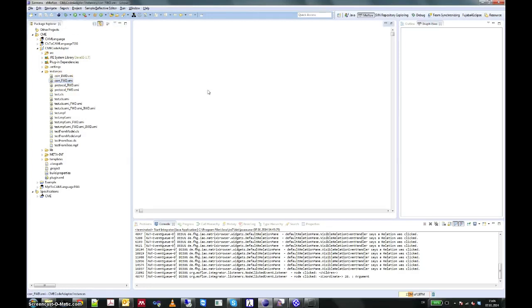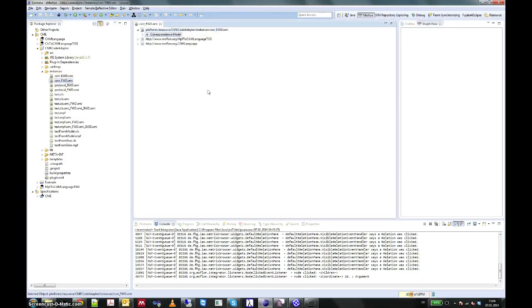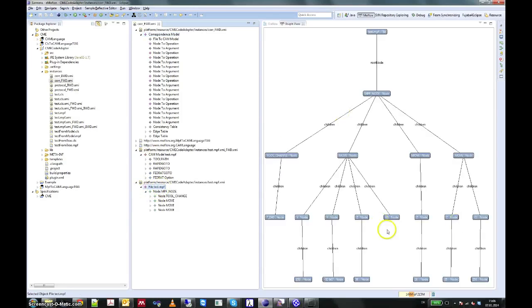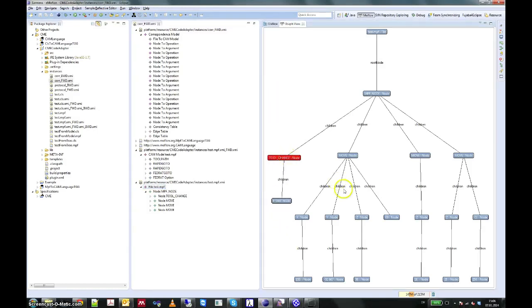In essence, a triple of XML files is maintained for each textual format, and we can visualize one of these models or graphs just by dragging and dropping it in our eMoflon graph view. This is the parse tree from one of the formats, the top language to be exact. You can see the toolpath node here, and hopefully recognize some semblance to the code we saw earlier.